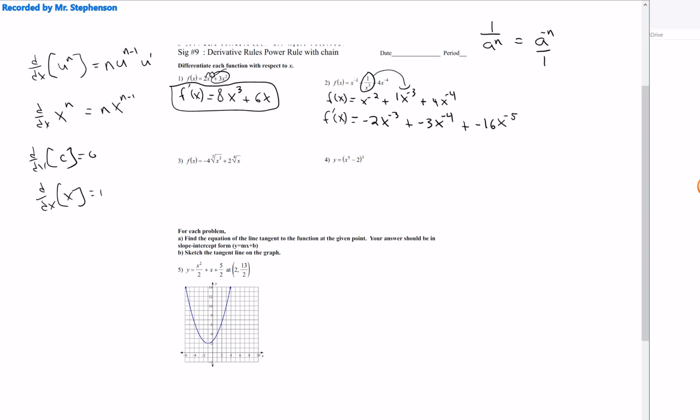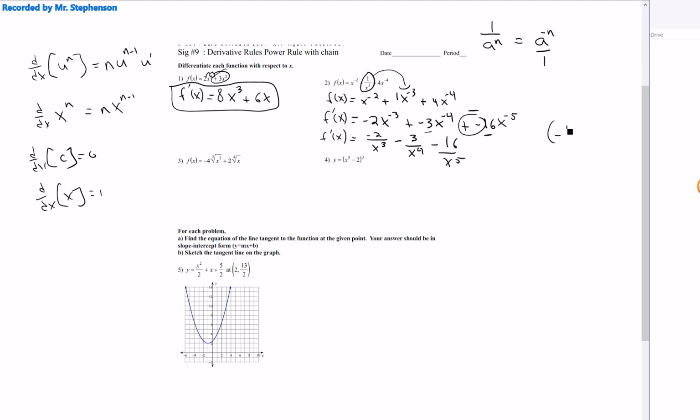We do not want to leave our answer like this. We need to simplify it as much as possible, which means no negative exponents. So we bring that x cubed down. Notice how the 2 does not come down, right? The 2 does not have a negative exponent. It is a negative number, but it does not have a negative exponent. This one's going to be over x to the 4th. This is going to be 16x to the 5th. All these plus minuses, an easier way to say plus negative this is simply subtract, right? And again, the coefficients are not coming down.